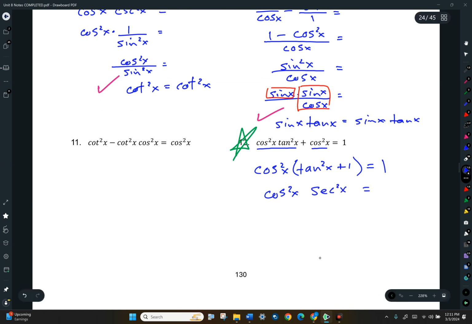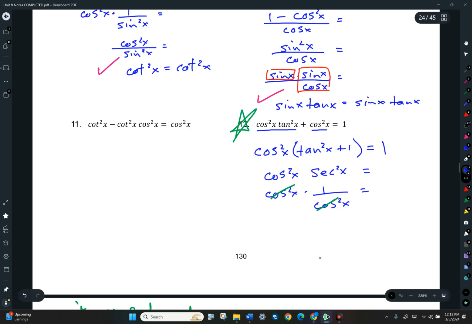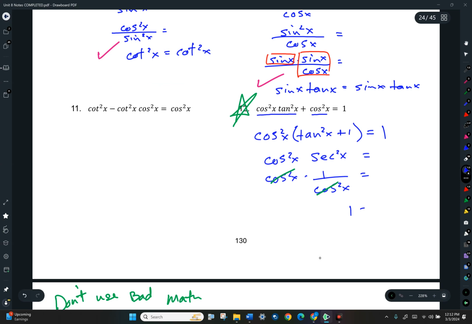All right, I'm trying to get this to equal 1. Oh, look, what does secant equal? Doesn't secant equal 1 over cosine? So I've got that first cosine squared. I'm going to change secant squared into 1 over cosine squared. Now you see it, right? Now you can tell that those cancel out. And if everything cancels out, it just equals 1. And isn't that what I have on the right side?